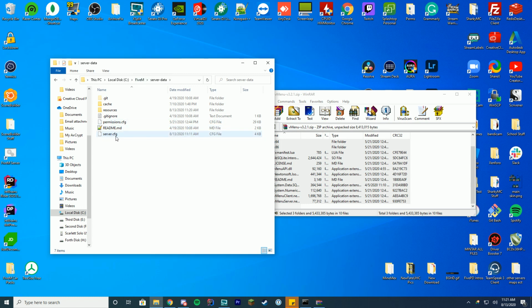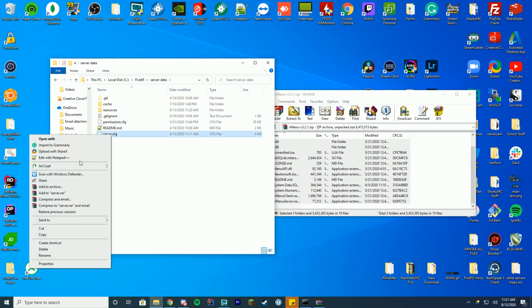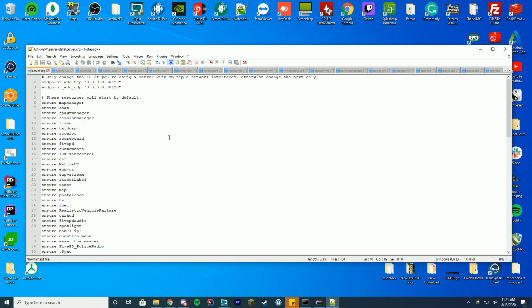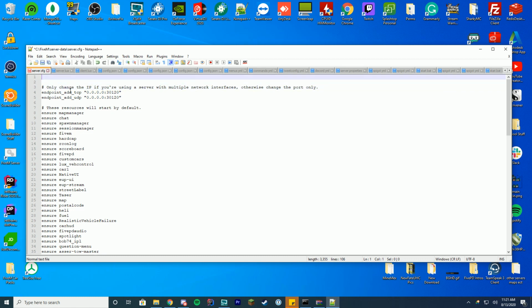Now, inside of your server.cfg file, you're going to go ahead and edit it with Notepad or Notepad++. And we're going to do something we haven't done before. We are going to add a new line, all the way at the top, above the IPs even. So all the way at the top, you're going to add a new line that's exec, which is execute really, permissions.cfg. And you're just going to keep that at the top of the file.